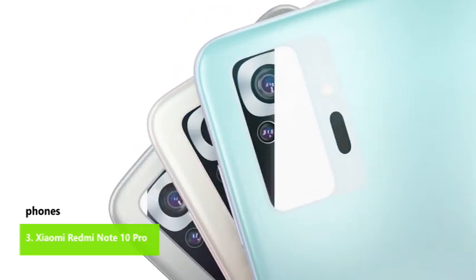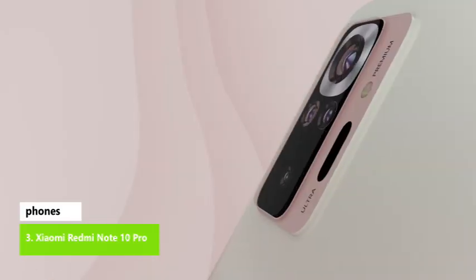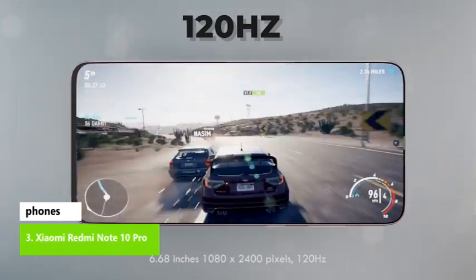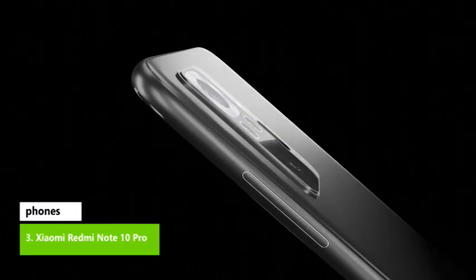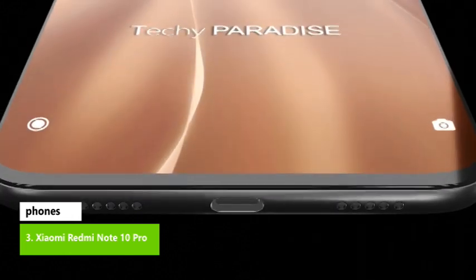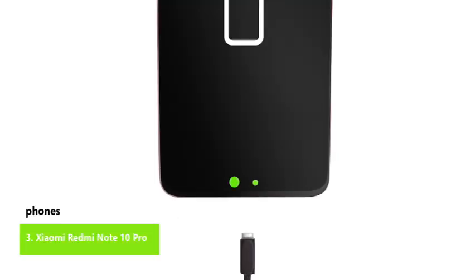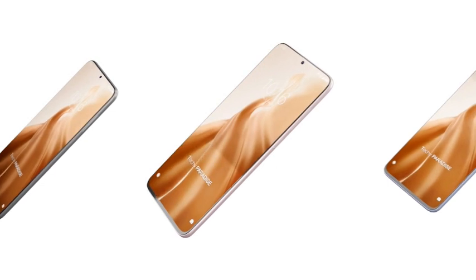Those are the Redmi Note 10 Pro's bad bits — the rest is gold. So much so that this ranks among the best Xiaomi phones, and arguably also the best cheap phones from any brand. The Redmi Note 10 Pro has a large 120Hz OLED screen, its Snapdragon 732G brings the goods for gaming, and the phone has some of the best speakers at the price. You get a solid 108MP camera and, while you shouldn't put too much faith in that ultra-high megapixel count, it produces nice photos and has access to a good night mode. There's also a highly unusual and unusually good macro camera — most budget phone macro cameras are barely worth using, but this one is great for nature photography.